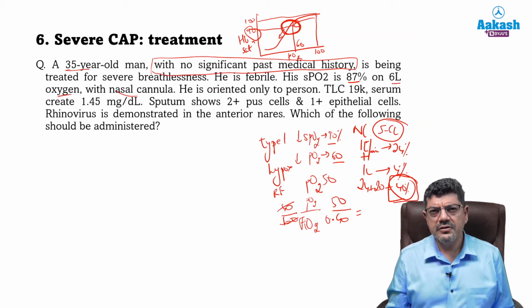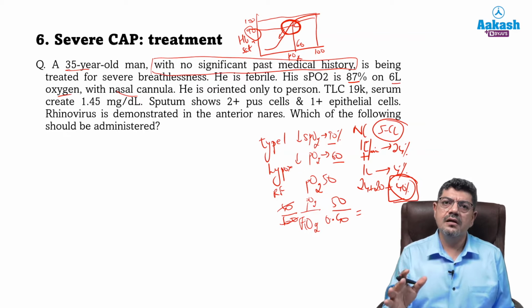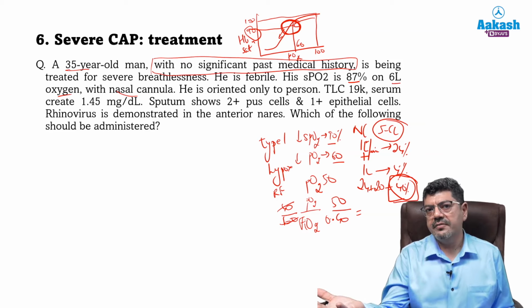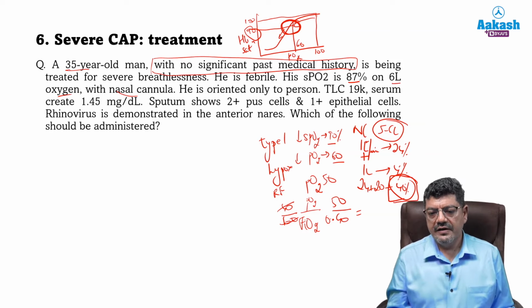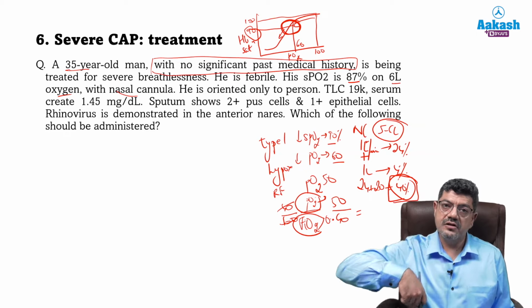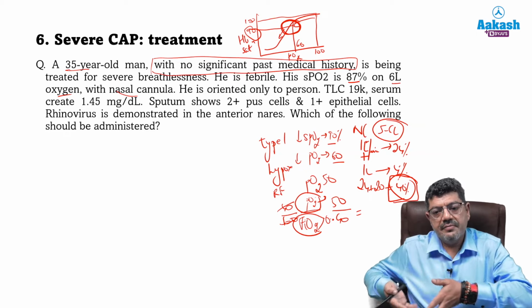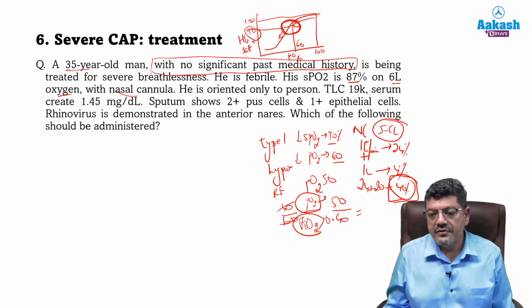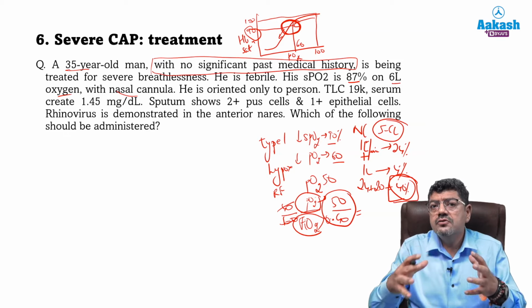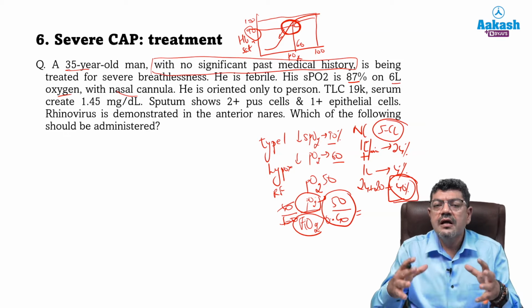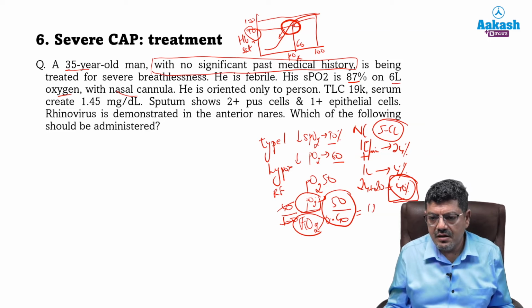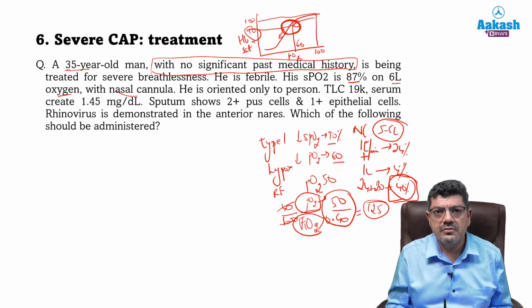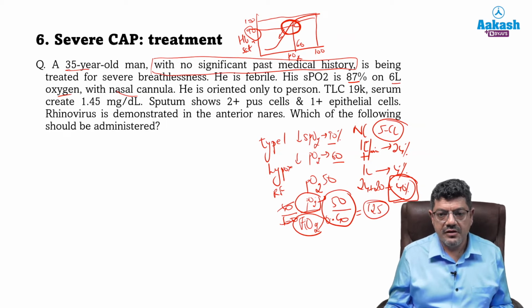What does the PO2 FiO2 ratio tell you? It tells you how well oxygen is diffusing across the alveolo-capillary membrane. PO2 is that value which the patient has in their blood. FiO2 is the concentration of oxygen you are administering to the alveolus. What's there between them is the alveolo-capillary membrane. So how well oxygen is diffusing across it is told by the PO2 FiO2 ratio, which is why you use it to assess oxygenation, and you use it to define ARDS also. So that works out to 125. So severe ARDS. Correct. So that's what this patient is having.